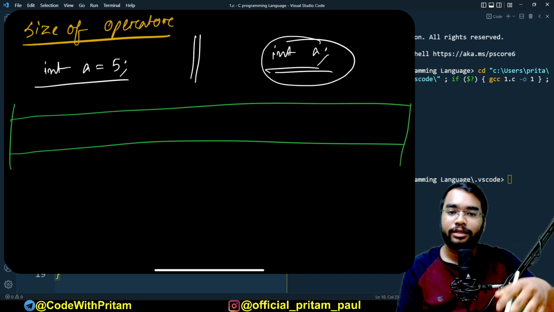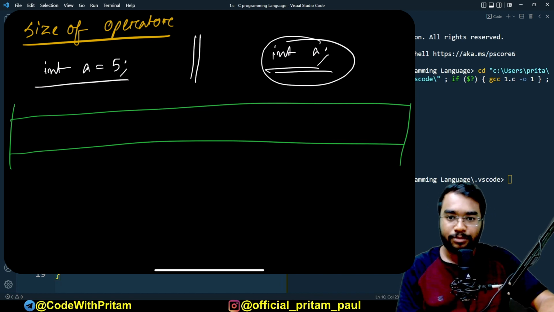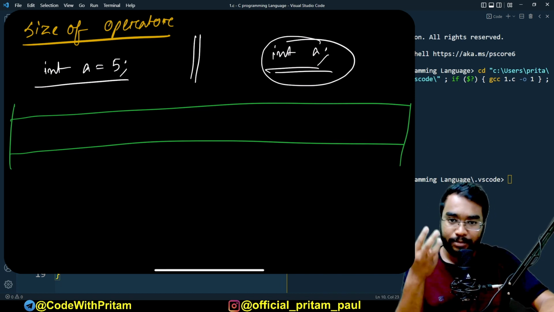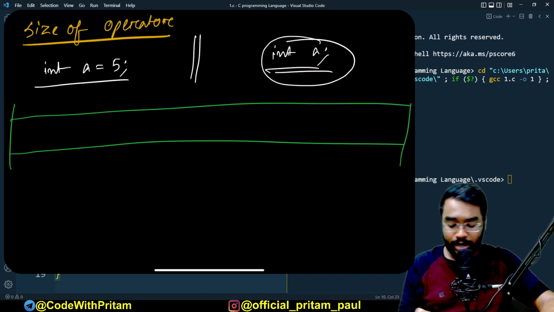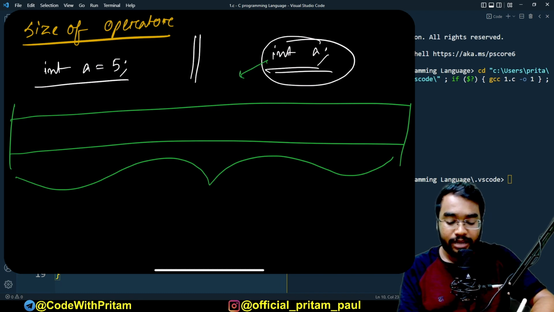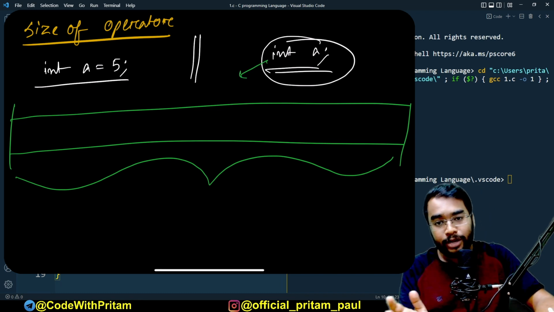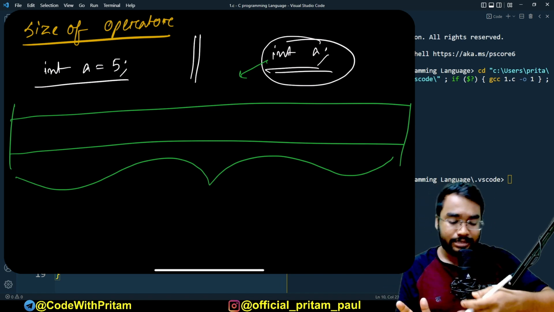Memory is what? The size of the RAM actually. In memory there are various memory segments, which are stack, heap, coding segment, then global variable, static variable. There are different things. We are talking about only the stack segment because it's all about static memory location. So I am not going into a deeper section. Just for now, you need to understand that memory is like this. It's simple.